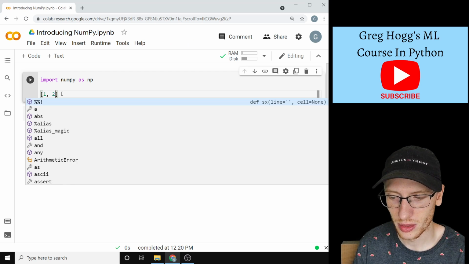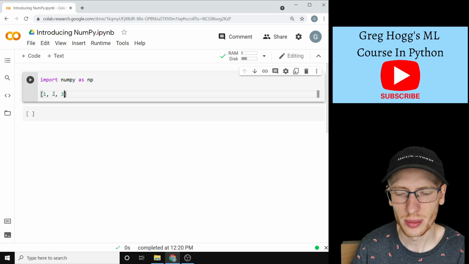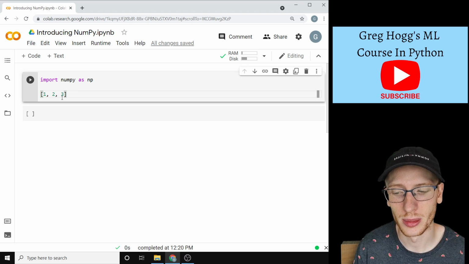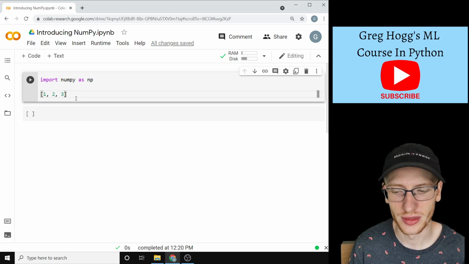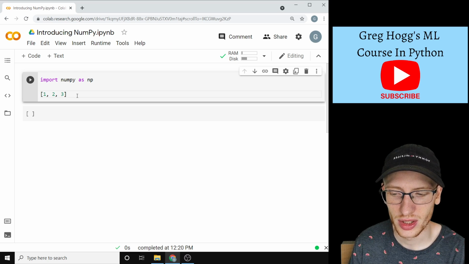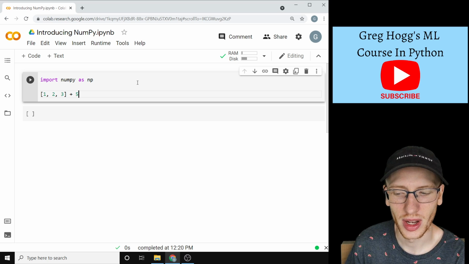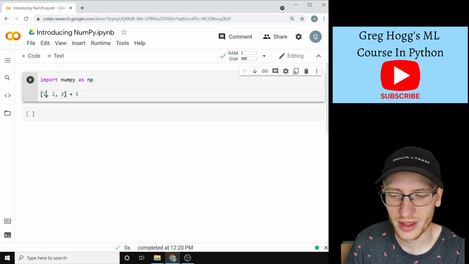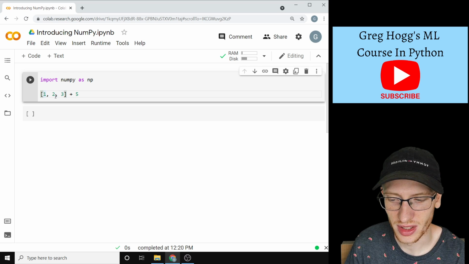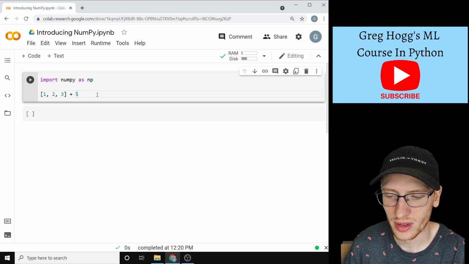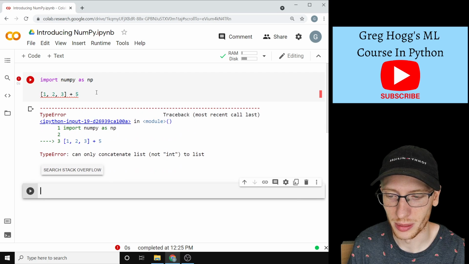So think about the list of 1, 2, 3 as pretty much like a vector. It's pretty close. We can ask what the first, second, and third element is, except we're pretty limited with that in Python just due to its base implementation. There's not a lot of linear algebra stuff you might want to do. For example, this operation, which we haven't even discussed, kind of makes sense, right? If you add the list of 1, 2, 3 plus 5, you probably would guess that you want to add 5 to this, 5 to this, and 5 to this. And that will fail, by the way, that won't do anything in Python.